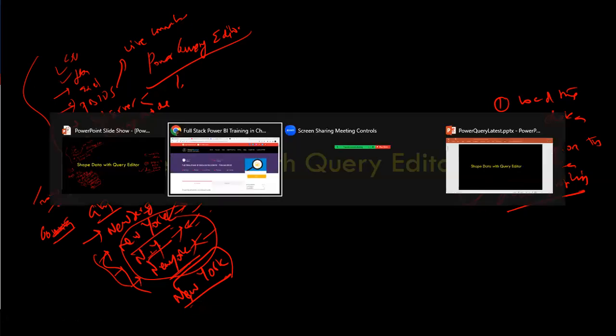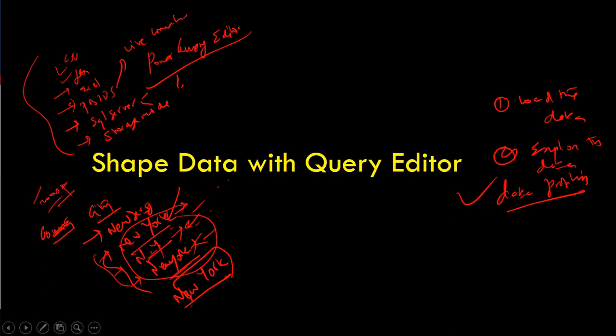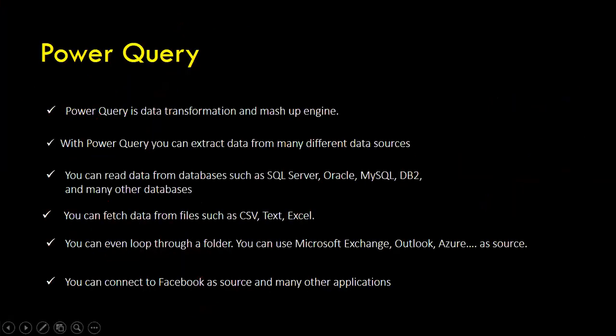To start with, we will understand how we can perform data profiling, and what options are available in Power Query Editor. Then we'll jump into how we can shape the data using the query editor. We don't look at the data in a single dimension; we want to look at it in different dimensions. Sometimes we rotate the data, converting columns into rows and rows into columns, which gives different views, and with those different views you can get different insights.